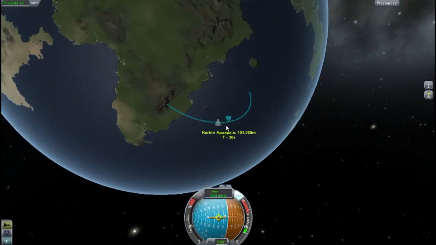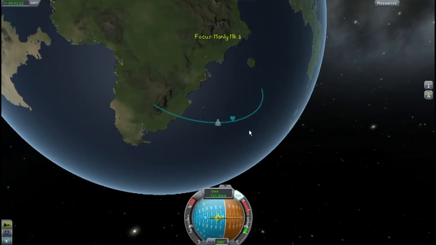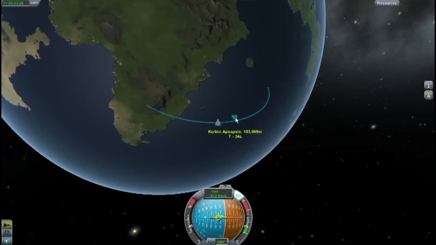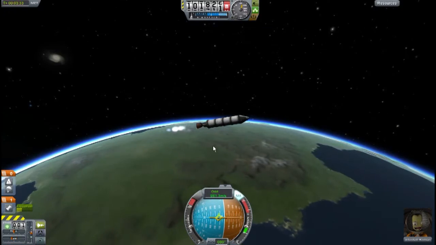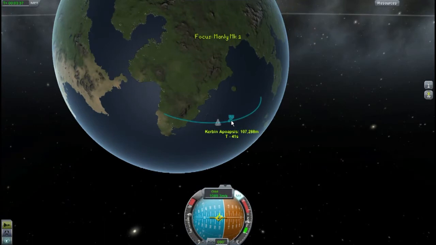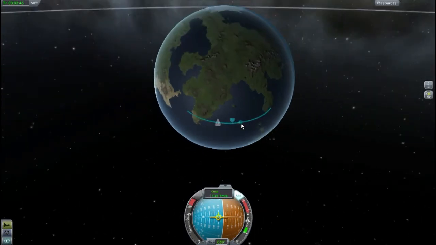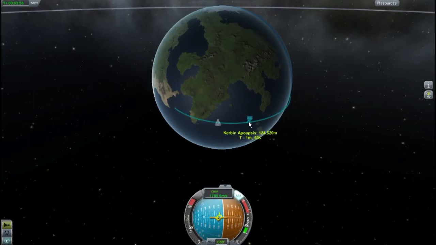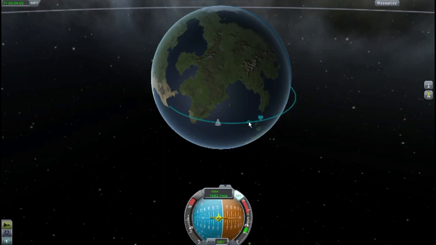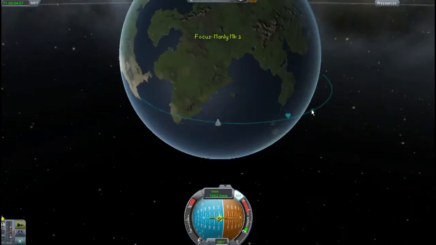Burning, we're burning. Plenty of fuel left. Oh, I didn't extend my antenna. I bet you that's why. Crank up our burn here. And I'll slow it down as it starts to wrap. Use most of the fuel there actually, but that's almost going to do it.